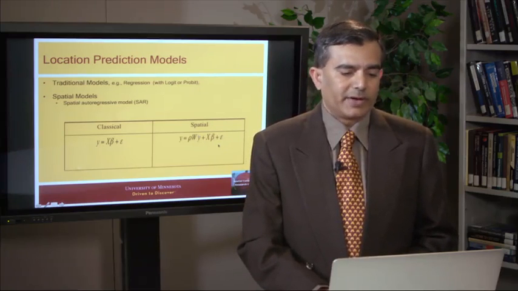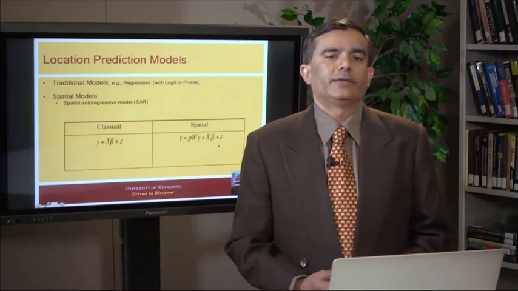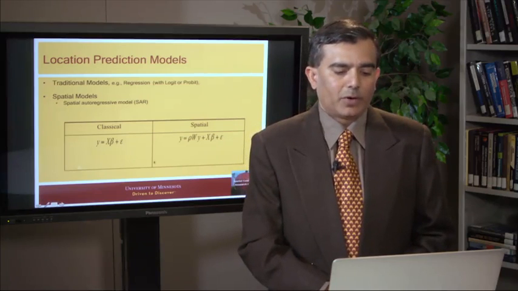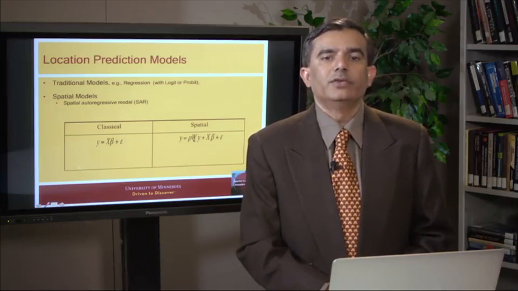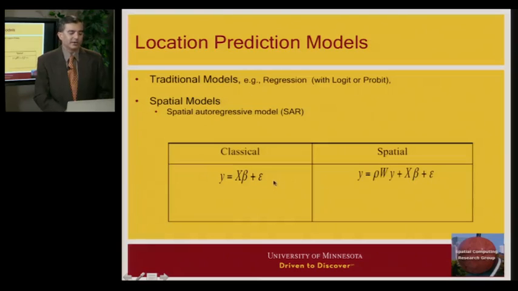So that's what spatial autoregression says. And in case your data does not show autocorrelation, in case things are independent, when you learn this model, rho will come out to be 0. So you're not losing anything. This model is strictly more general than the previous model. Autocorrelation can be incorporated in other prediction models.